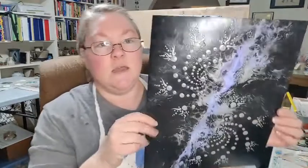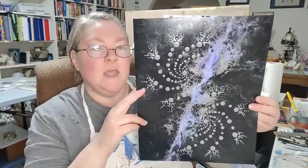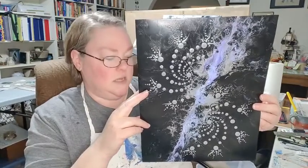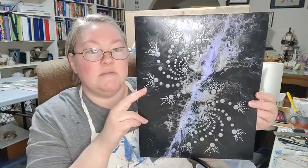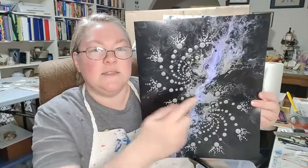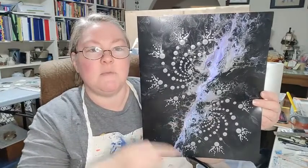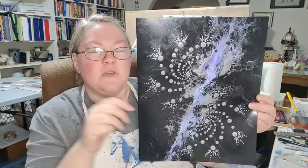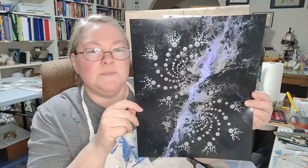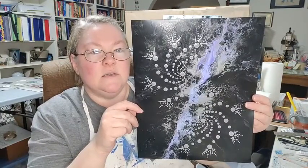All right. This one in my metallic series is called Silver Opal, and it is 11 by 14 on Yupo paper, $380, just like the rest of them. And I called it Silver Opal because the purples and blues in here remind me of that kind of purpley blue shimmer that you get in some opals. So that's why I called it that.